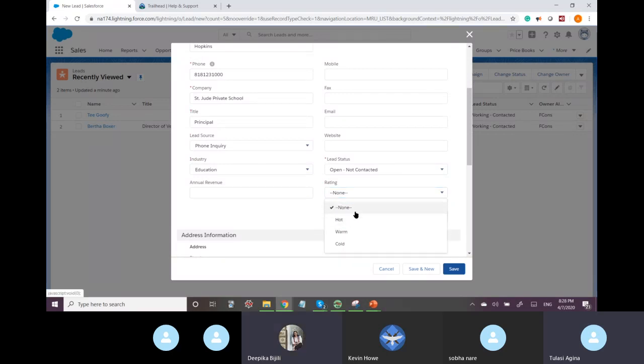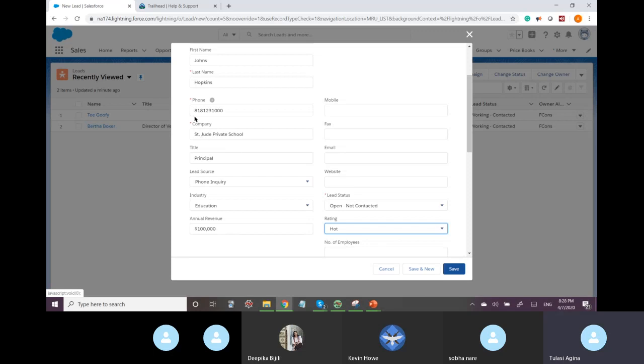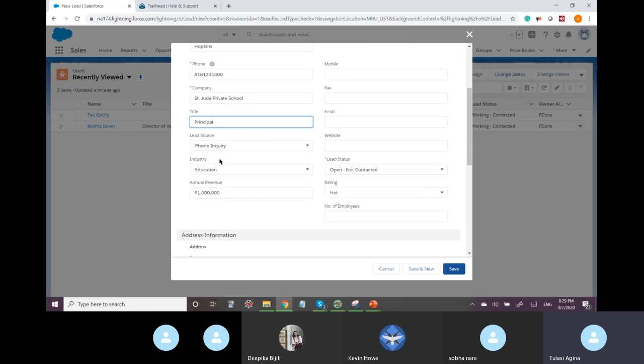We can look at rating to see, hey, are they really eager to buy? Then it's hot. If they're not as eager, it is warm or cold. Does that make sense? Now you can also automate this calculation. We can write a formula which will say, hey, if the revenue is more than, let's say, $100,000, and the lead title is, let's say, principal, then this is a big school. Let's say $1 million, for example, is the revenue for that lead, not what you're going to get. Or for the school, St. Jude's private school, so I'll just say this is John at jude.com.